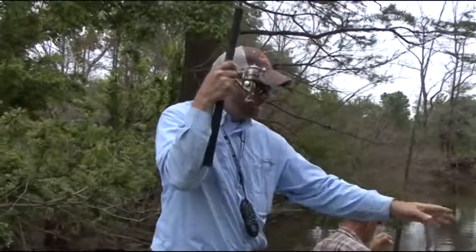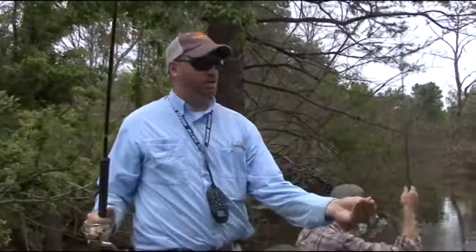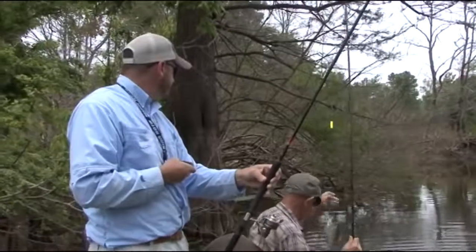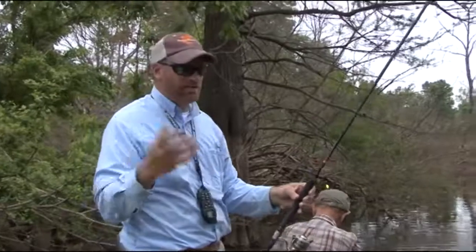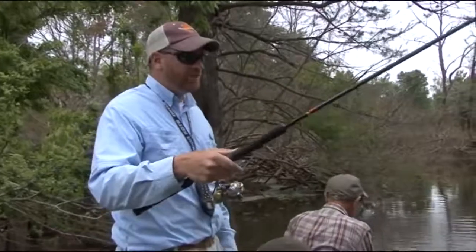And your depth is going to be determined by how clear the water is. Right there, like about 12 inches, that's typically where I'll start. And then basically I'll just change my depth based on the clarity. If it's not very clear, I'm going to have to get closer to them, wherever the depth is. This water is only 3 or 4 feet deep. So crappie feed up, I'm going to fish shallow, and then I'll change it as we go. I'll just pop it.